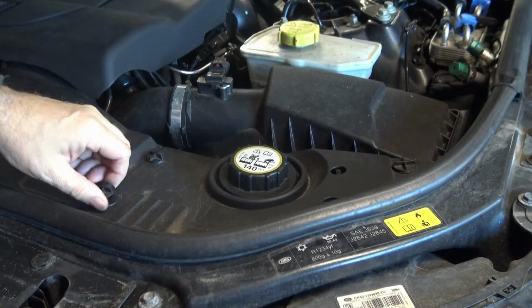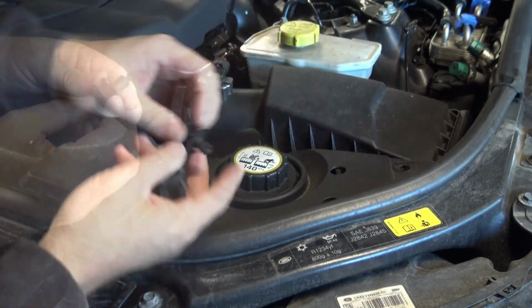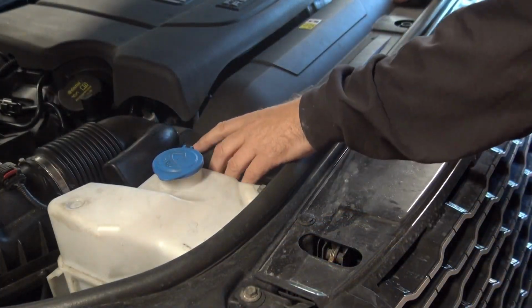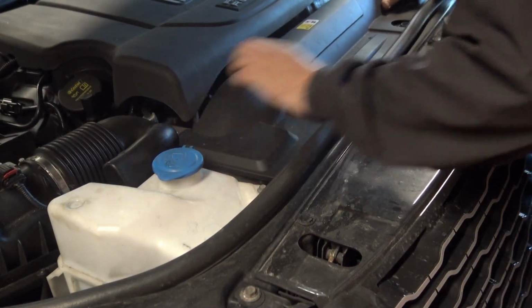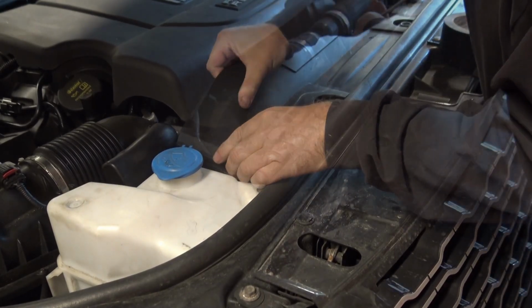Begin by removing the 3 plastic rivets which hold down the small panel at the right hand side of the car as you look at the car head on. And then you can remove the centre panel. There's nothing holding that in place once the right hand panel has been removed. Just push it straight back and remove it.